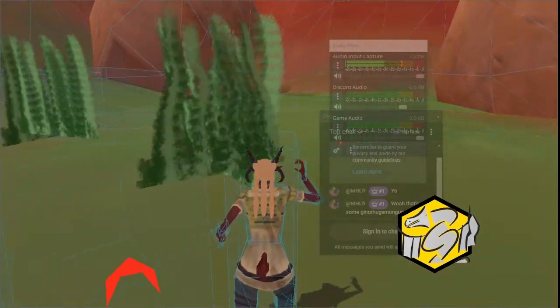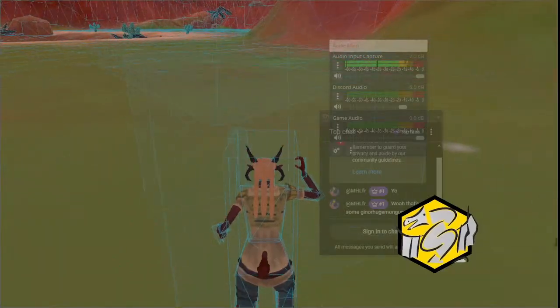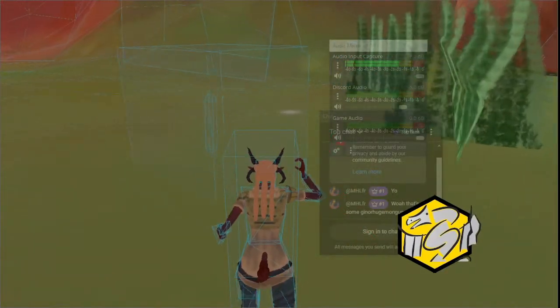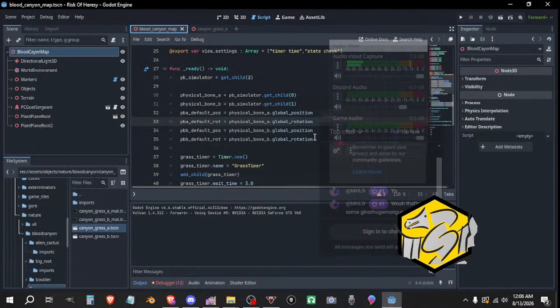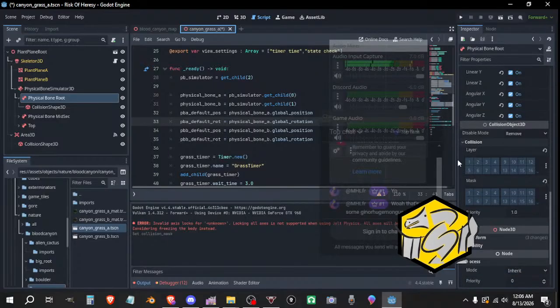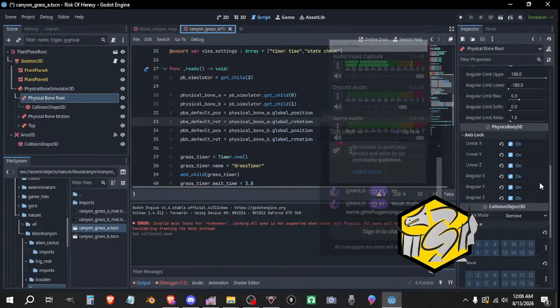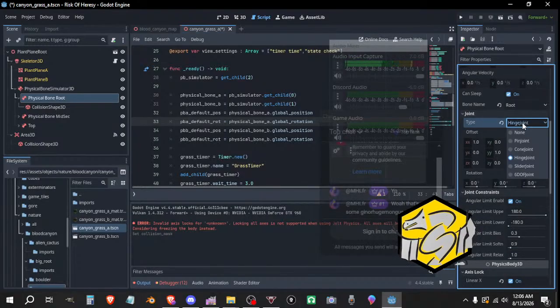It's still ripping off. Or no, there it is. It's right there, but for some reason it's moving. It's not supposed to. You know, I could make it just not collide. There's no collision. It's locked. Joint constrained.